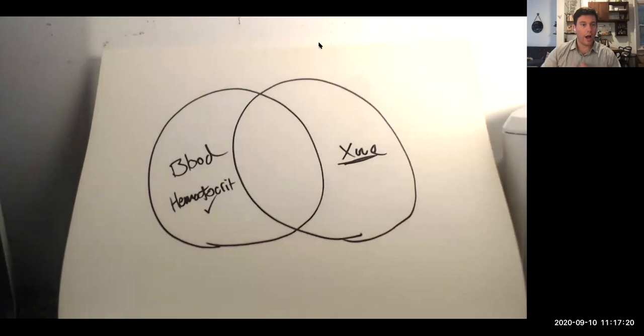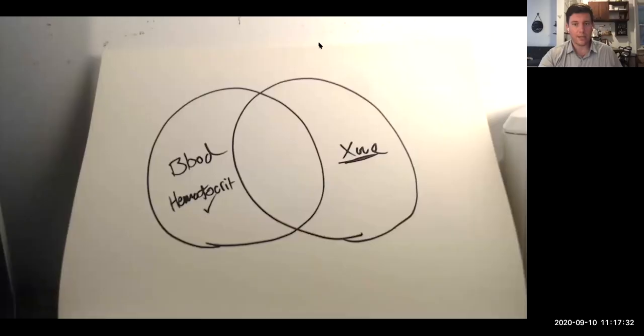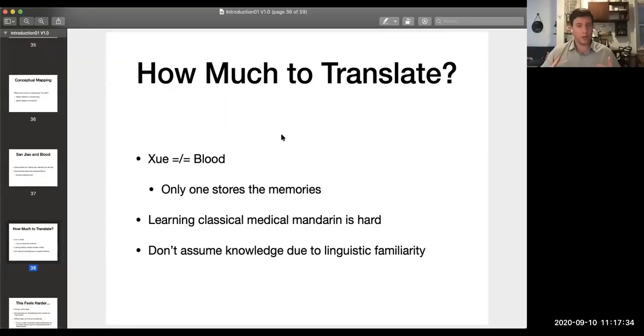Again, the specifics of this aren't very important. I don't need you to know this exactly about blood. This is more as a group of students who are relatively new to Chinese medicine, it's important not to make these early errors of thinking that shui is easy, sanjiao is hard. I see a lot more people who don't understand blood who are out practicing or who are near graduation than people who don't understand the sanjiao.